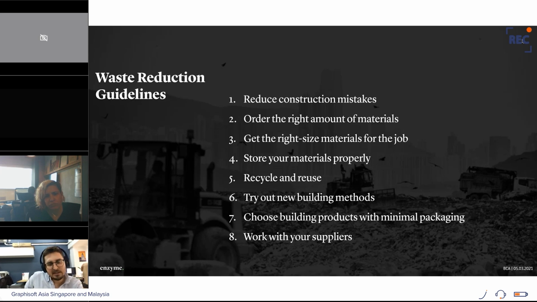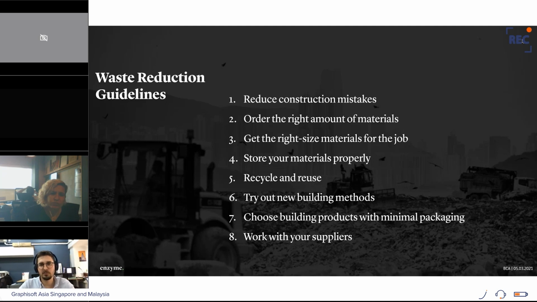So there are a few guidelines that I have gathered from different studies. First of all, we can reduce waste by reducing construction mistakes, by ordering the right amount of materials and getting the right size materials for the job. And these first three guidelines are 100% and directly related to our work, our jobs as architects and designers, right?